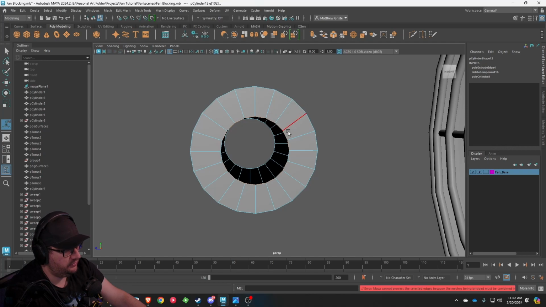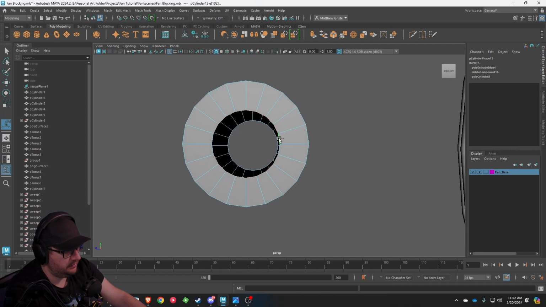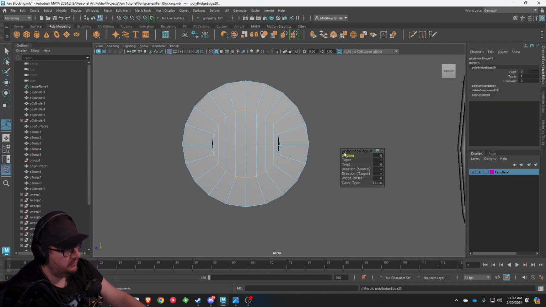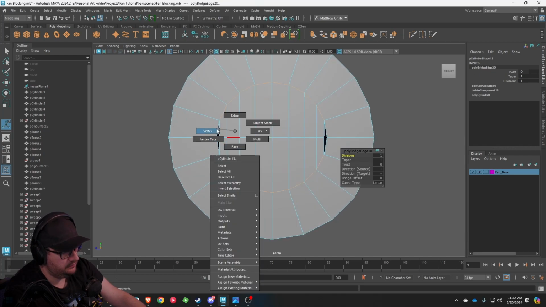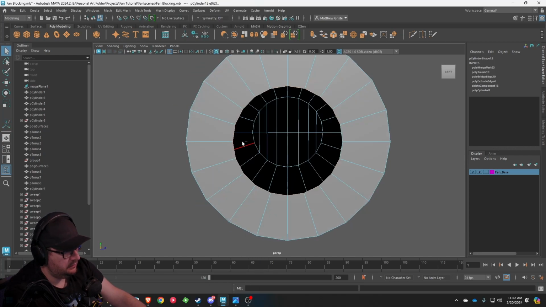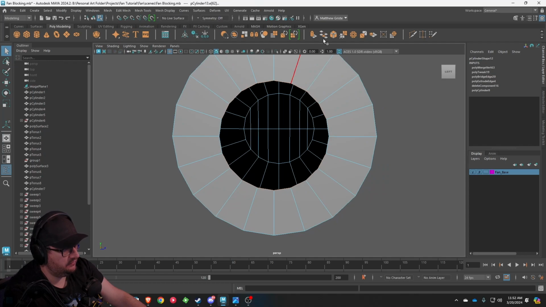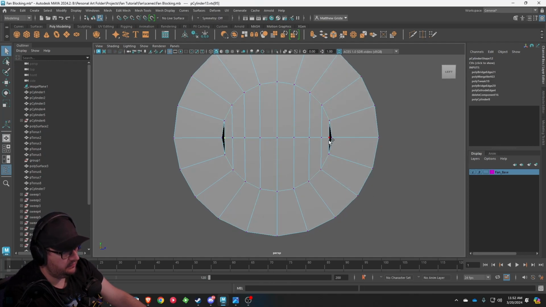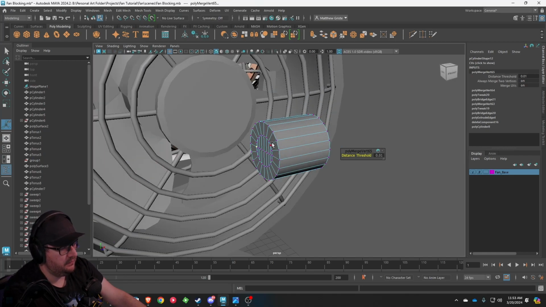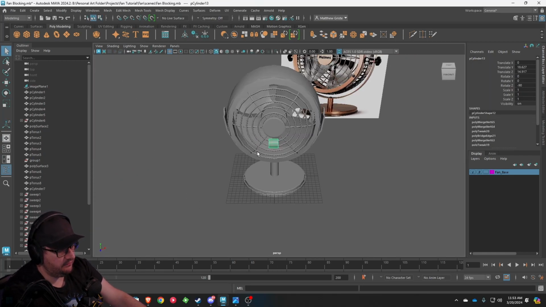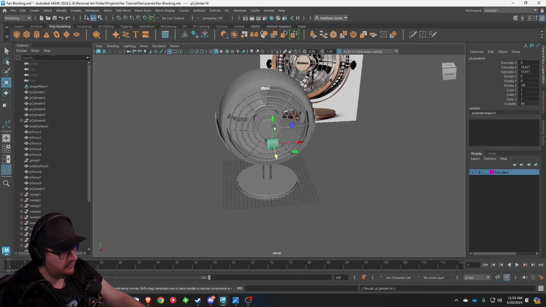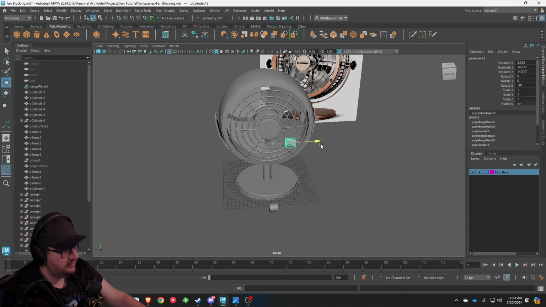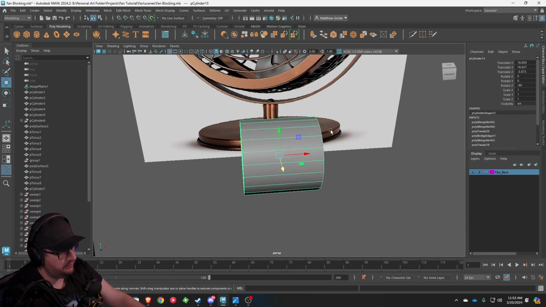We're going to bridge. Oh, I missed one. I'm going to bridge, add a division. And you can see what happens when you bridge without actually deselecting some of these. It just kind of caps it, and that's not what you want. Vertex, vertex. Just drag these out. I'm going to merge that, and we're going to merge that. Okay. So we have our quadded out. And if you want to, honestly, at this point, just Control D that, and then just keep one down here. It's good to have, good to keep.